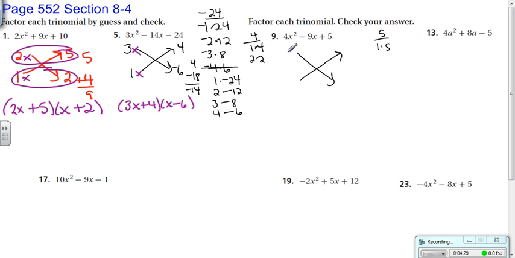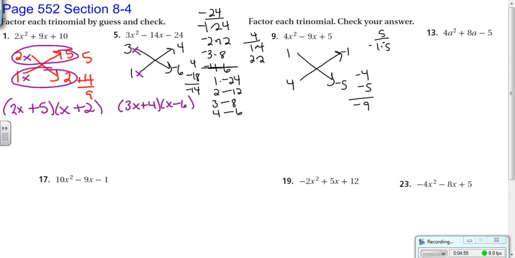And then here, I've got to multiply by a positive, but I'm going to have to add up to be a negative. So what I know is both of these signs are going to have to be negative. A negative 1 times a negative 5 adds up to positive 5. So I'm going to try a negative 1 here and a negative 5 here. So if I multiply going down, I get negative 5. If I multiply going up, I get negative 4. I add those together. I got it on the first try. I got negative 9.